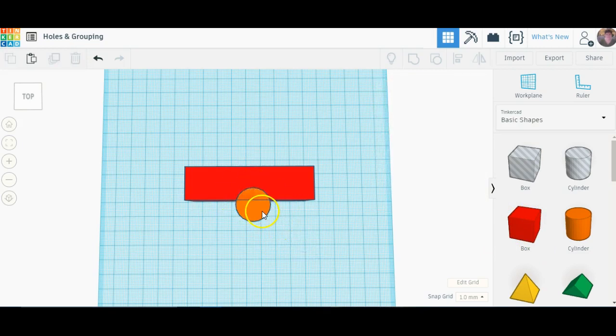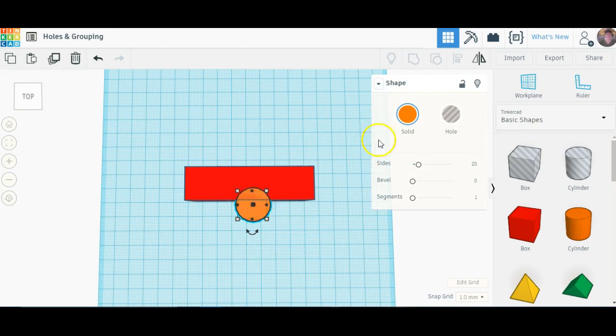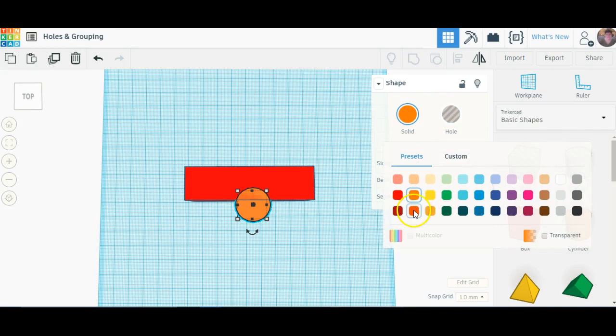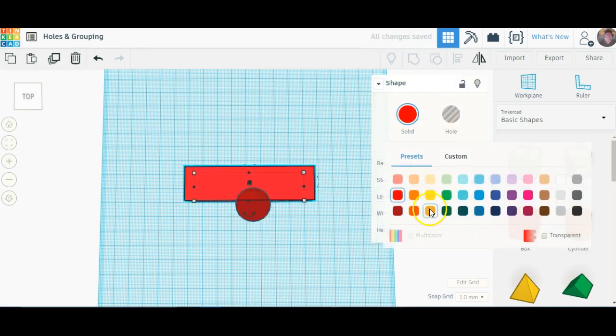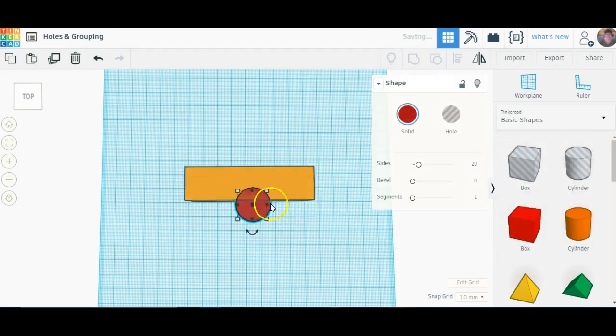So here's what I'm going to do. Whenever you click on a specific item, you see this little property box pop up. Remember, we've talked about how you can click on the solid and change this shape to, let's say, maroon. We can change this shape color to, let's say, gold, so we're now doing tiger colors. Now, remember, I want to create this little indent. I've selected my cylinder and changed it to a solid color, but here's the thing I wanted to do: I wanted to create a hole. We have this option here for it to be created into a hole, so let's click on this hole option right here. Perfect.